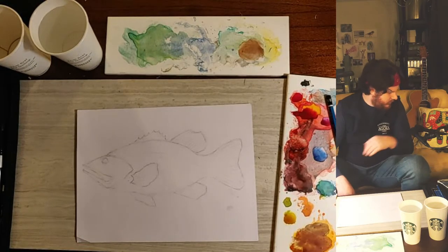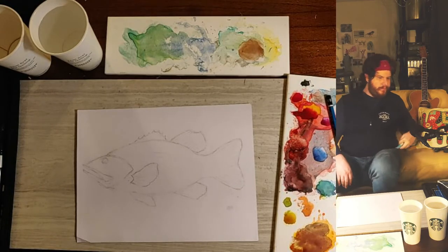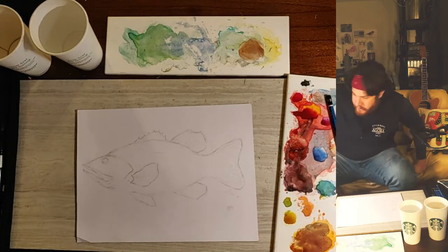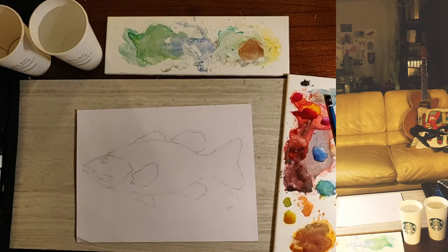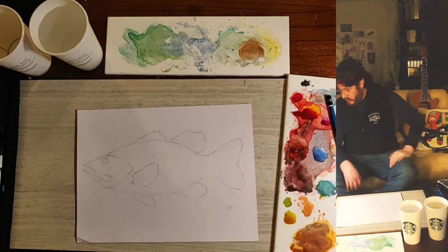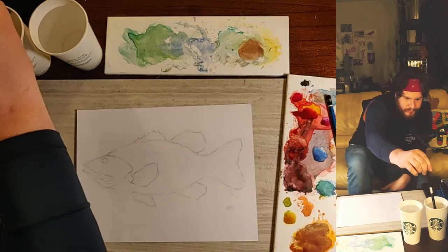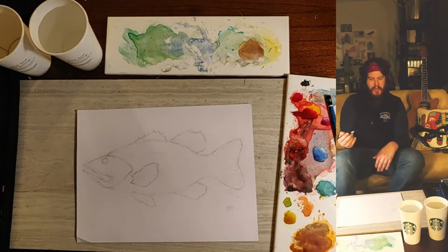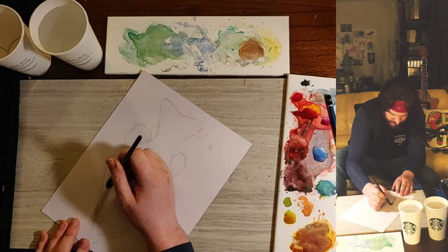Now, with watercolors, you have to start from light to dark. I already have a little bit of paint up here. We're going in, people. We're going in. Can't stop me. I'm going to just begin by wetting the page.